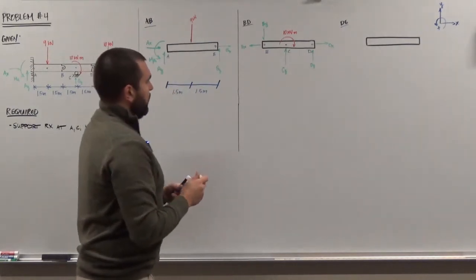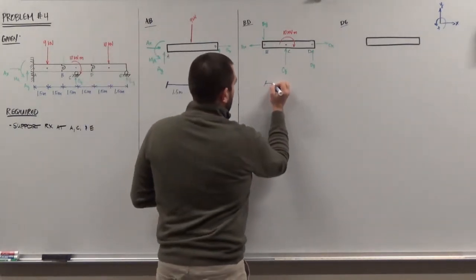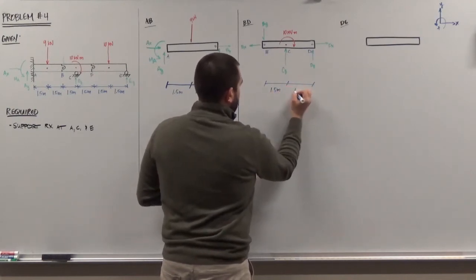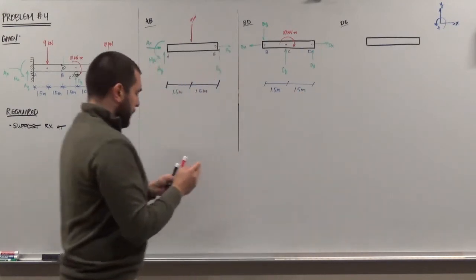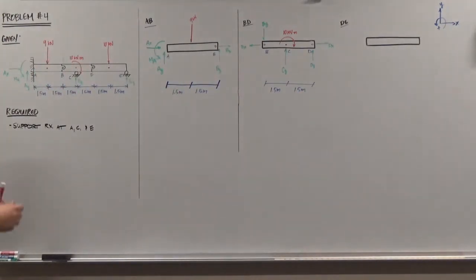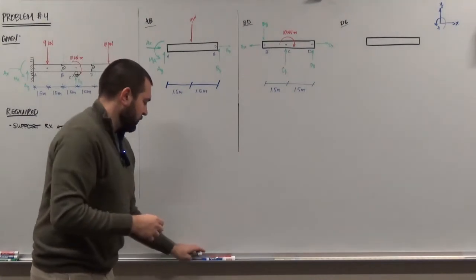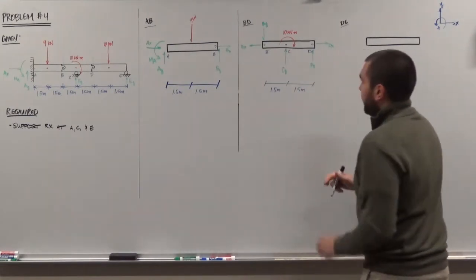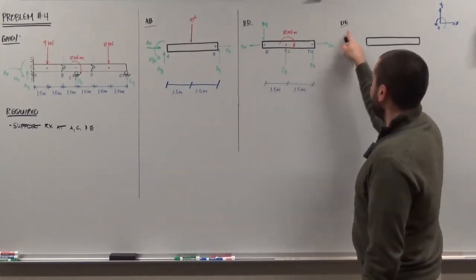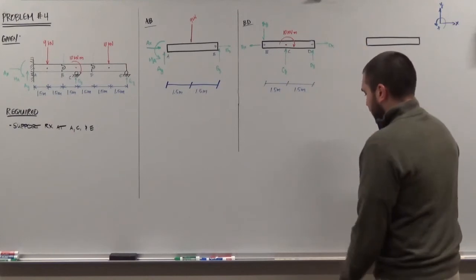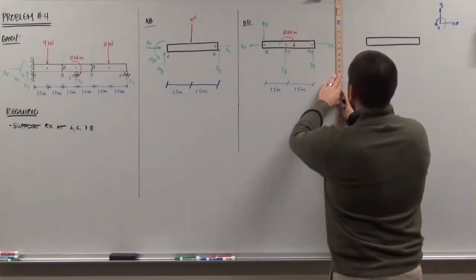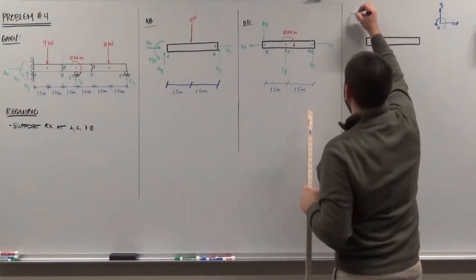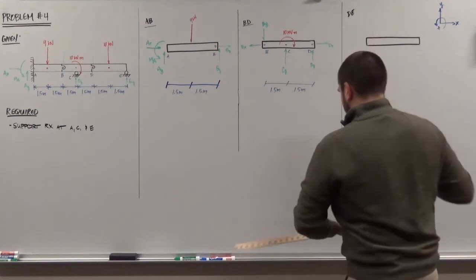And the last thing here that's going to be important would be the geometry. So 1.5 meters, 1.5 meters. All right, but again, if we're counting up or looking at whether or not each of these are determinate, here we find that we've got 1, 2, 3, 4, 5 unknowns, but just like before, we only have 3 equations of equilibrium. So we can't start there either.